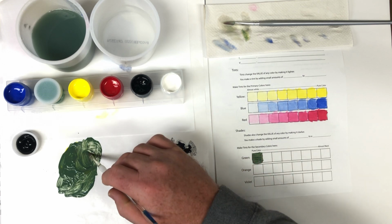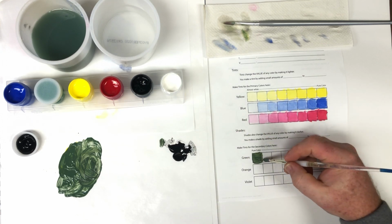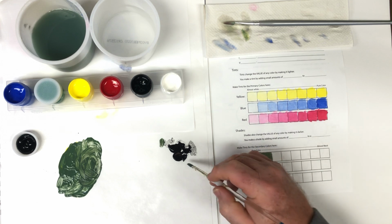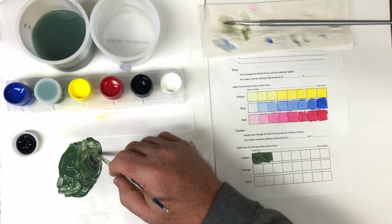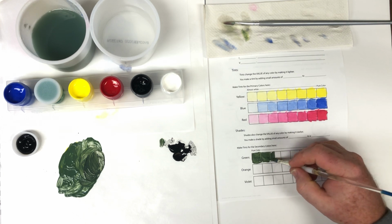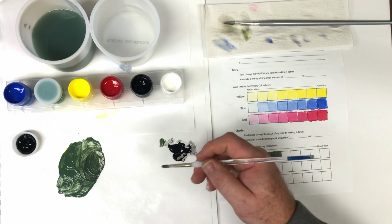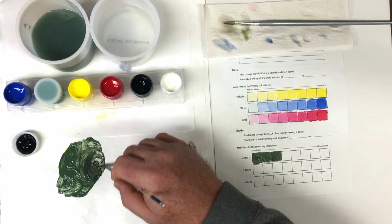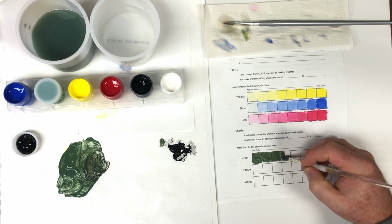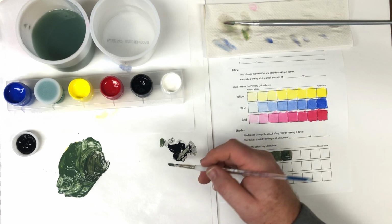So I'm going to add another little dot of black here. Gets a little bit darker. Another dot of black. A little bit darker. And we're going to do this until we get all the way across to pure black.